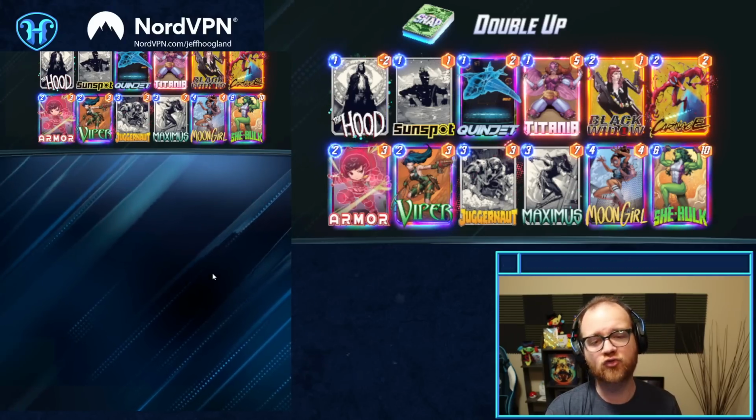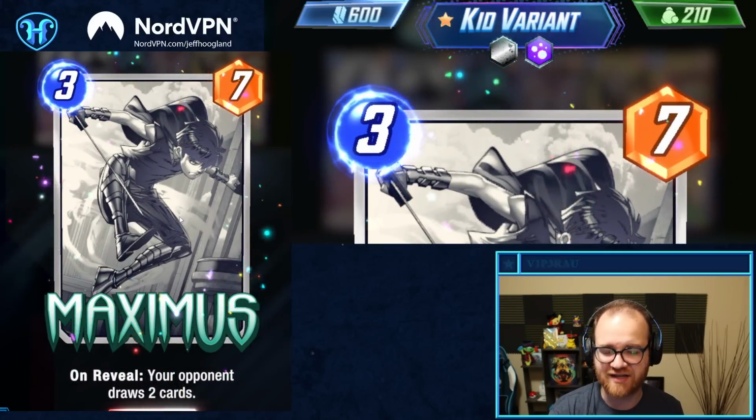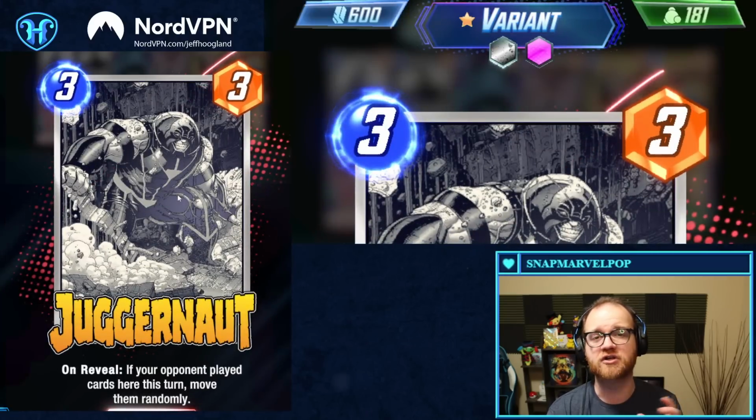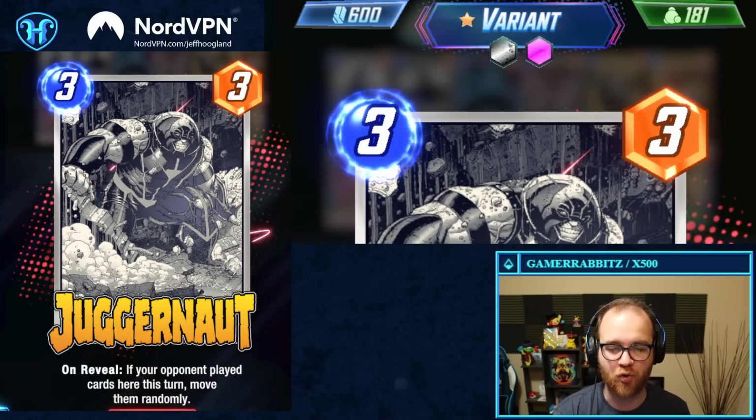Other tools we have to play out in those final moments also include Maximus as just 7 stats for 3 energy, as well as Juggernaut, which gives us a little bit of control over where our opponent's plays are going to be made in those final important moments.